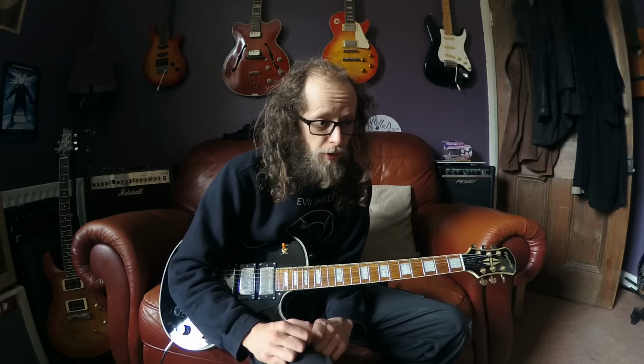So anyway, I started playing around with this and I was playing it for a good two hours straight. I was just loving it and playing all sorts of stuff on it. It's a real beast of a guitar. I really love it, and I love the humbuckers in this thing. They sound great. The back pickup is really microphonic and it feeds back like a beast, but I don't mind that. I quite like that, to be honest with you. I don't mind if they're a bit squealy.